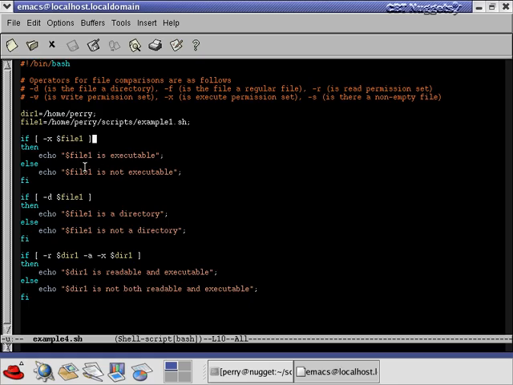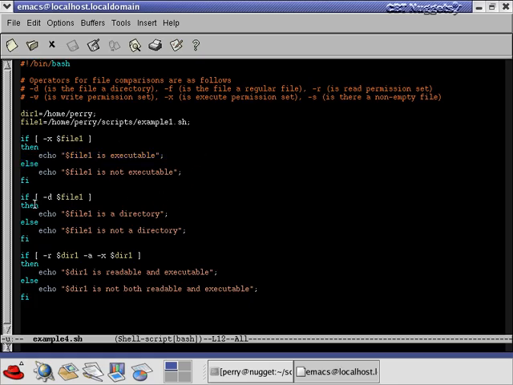Okay, fine. So we know what's going to happen here. It depends whether the execute bit is set on that file. It's this shell script. I did set it for that file so that we could just run it from the command line by saying ./example1.sh, and so it is executable. So this statement should be printed out to the screen.